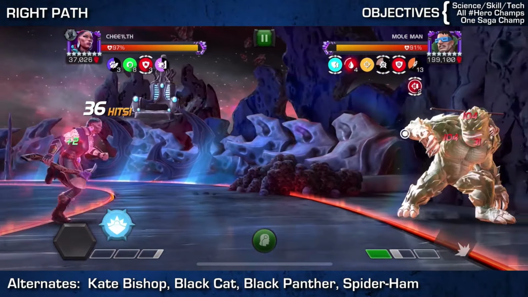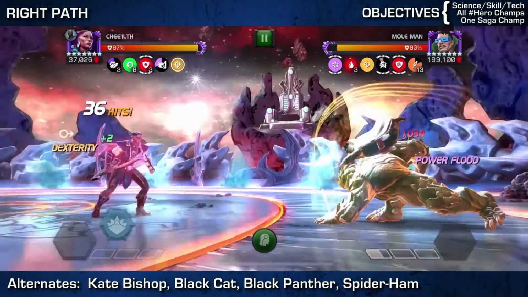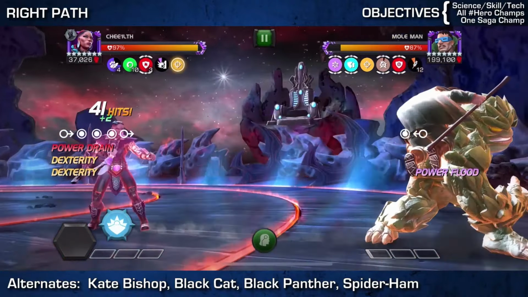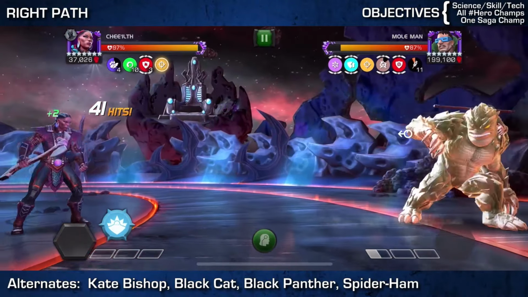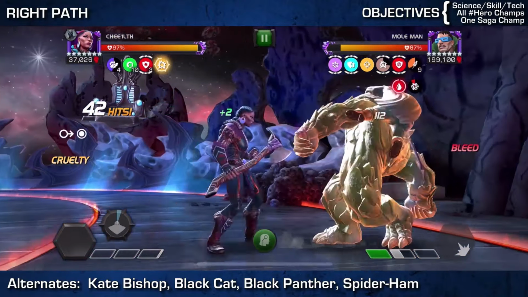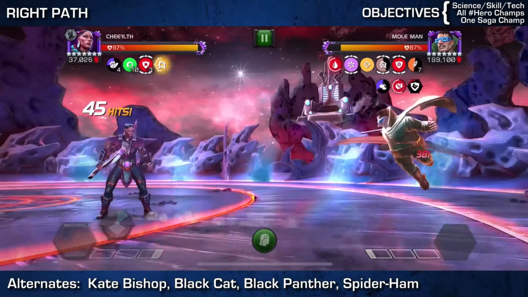So a couple of other alternate options I have here listed. Kate Bishop is really, really good for this fight. Her Cold Snap is a passive and thus cannot be purified by him, and she's just really, really good for this fight if you have a Kate Bishop ranked up and are good with her. Black Cat, Black Panther, again, just overpowering him with bleed debuffs.